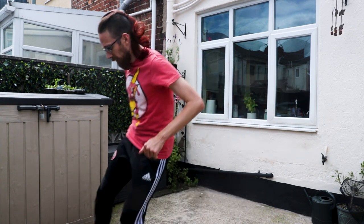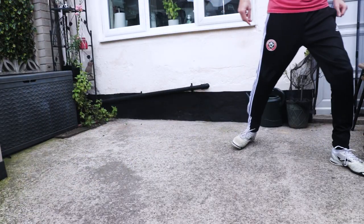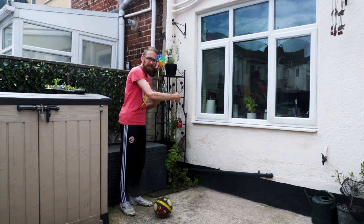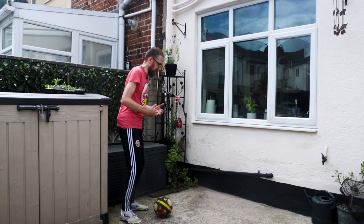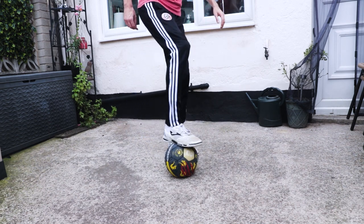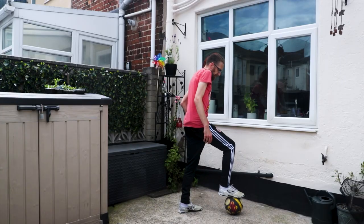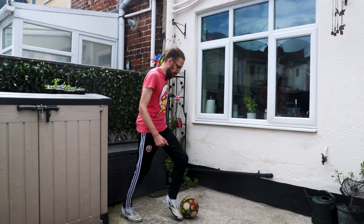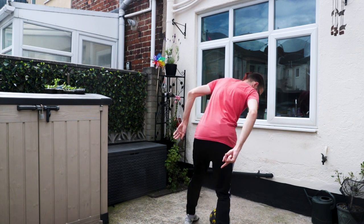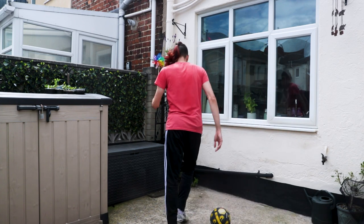So the Bellassi flick — you're going to come forward and you're kind of going to do a Maradona, but you're going to do it 180 instead of turning and exiting. So you're going to go forward, stop the ball there. Step one: go forward, stop the ball with your sole. As you go forward you're going to step down and come down here. As you come down, your foot twists ready for the next part — the third and final part of the roll.